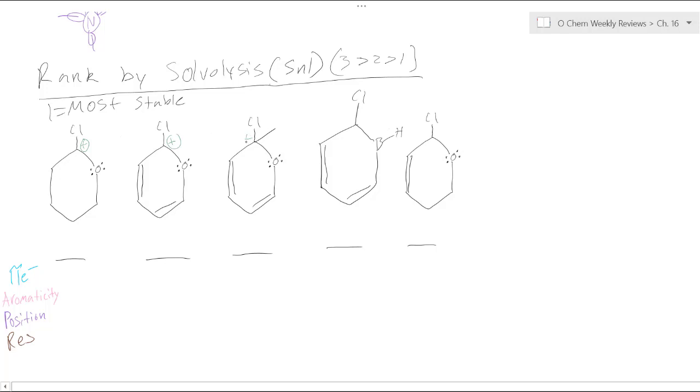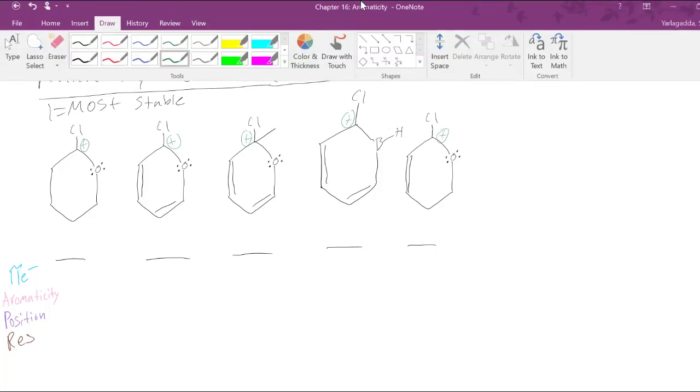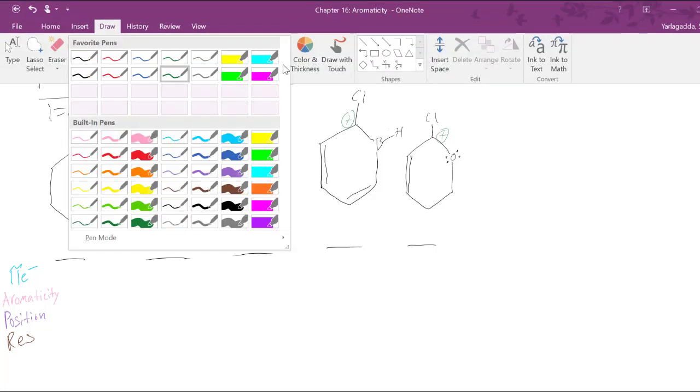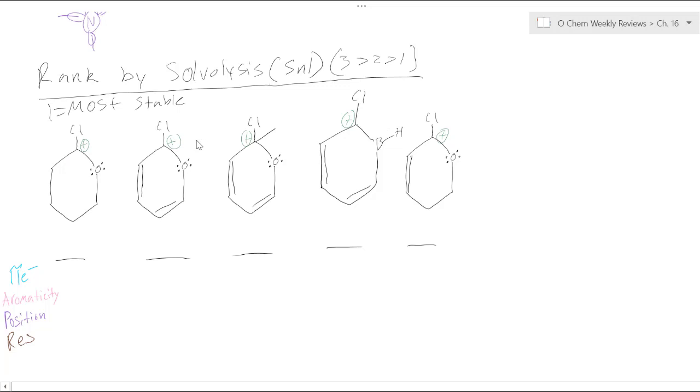And just pretend that, well, you don't have to pretend, there is a carbocation there, so you can now rank it, okay? Remember, carbocations don't have any pi electrons, so don't include it in your total pi electrons. So first molecule, I see 2 lone pairs, but I only count 1 set of pi electrons because this set can still resonate with this charge. So I have 2 pi electrons.